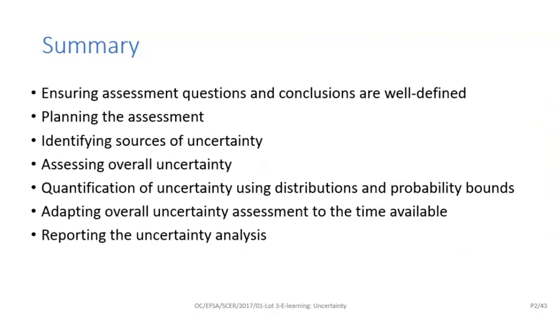So in this presentation, we have focused on basic uncertainty analysis. We've looked in detail at each of the key steps, illustrated by examples from the Campylobacter opinion, and we've discussed how the assessment of overall uncertainty can be adapted to fit within the time available. In the final presentation, we will explore some of the options for refined uncertainty analysis, where some uncertainties are quantified separately from others before assessing overall uncertainty. And we will use an example from the Plant Health Panel to show how this can be both feasible and helpful.